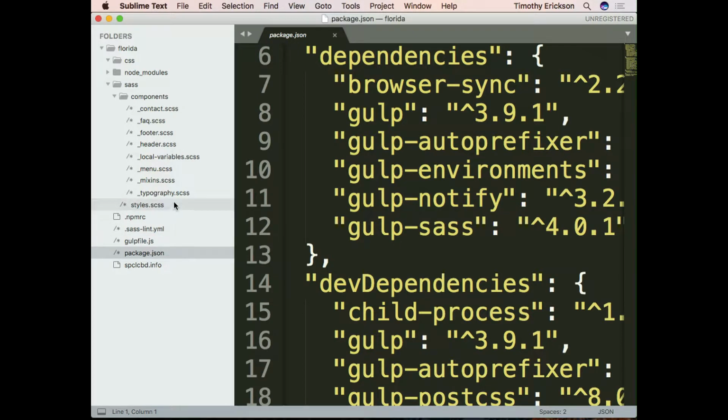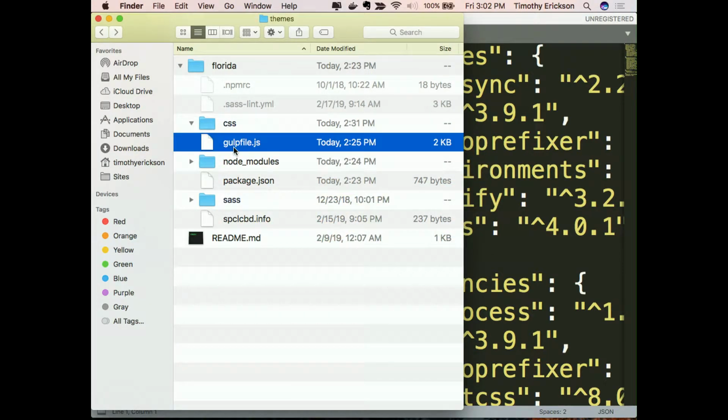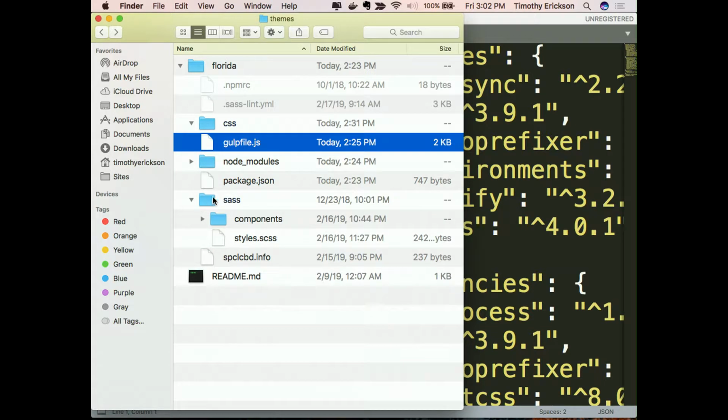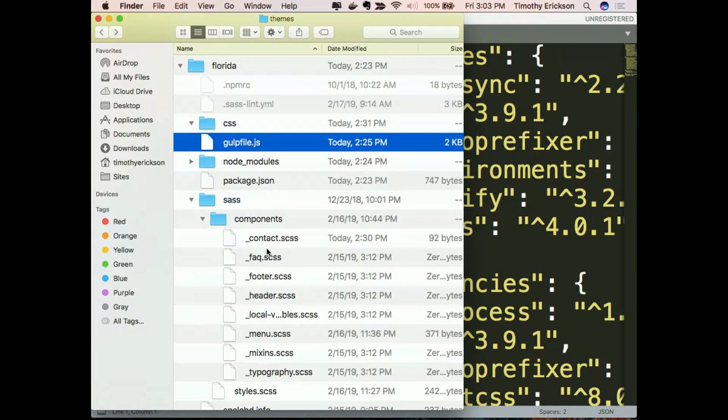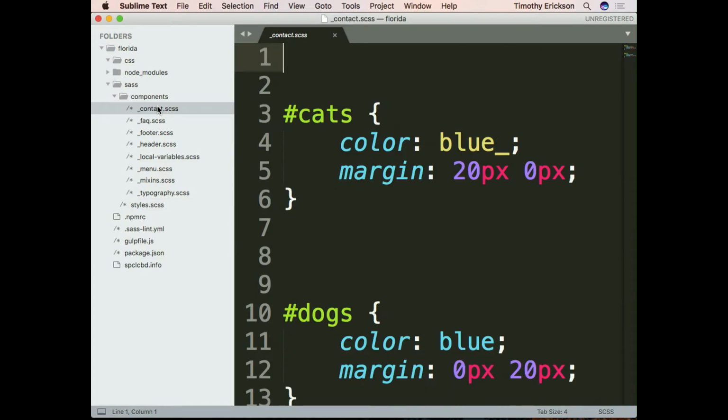So I think we looked at the structure. The way I've set up my theme, and there are different ways of doing this, right now it's an empty CSS file, and I have a SASS directory, and I have a subdirectory for components. Most of these are empty, I believe. Oh, no, I want to go back to here.